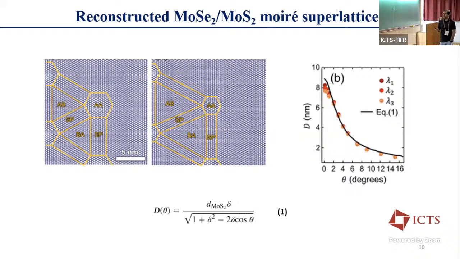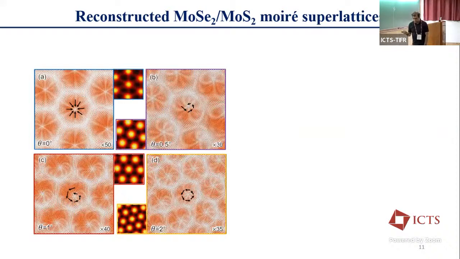Now, if there is no interaction present in these two layers, this behaves like the solid line. But if we start to induce some sort of interaction, then we see that very close to 0 degree, there is a little deviation. And if we now see the position of molybdenum, we see that close to A stacking, if the angle is 0 degree, the molybdenum tries to move close to the A stacking.